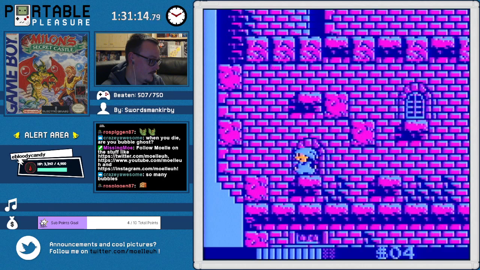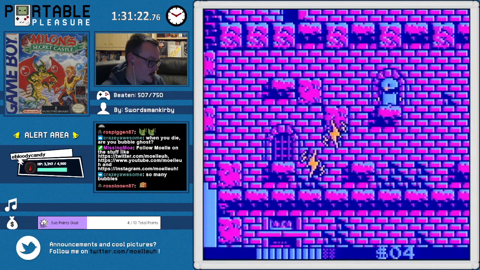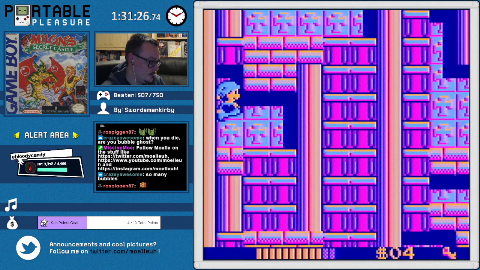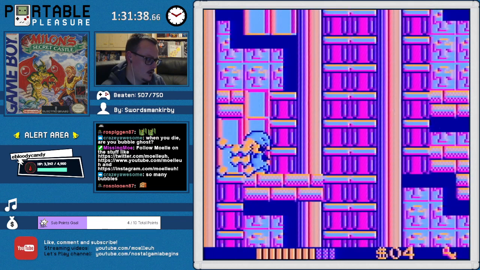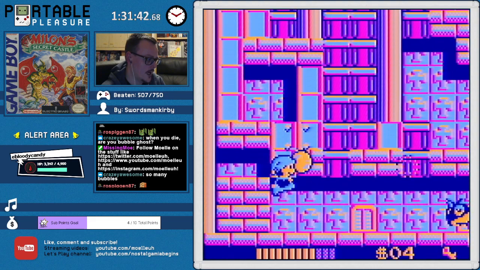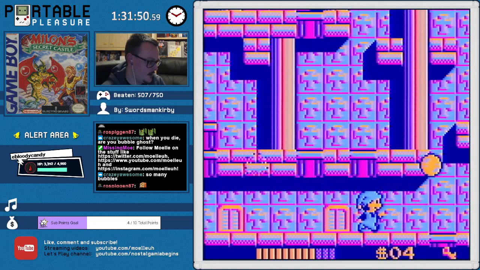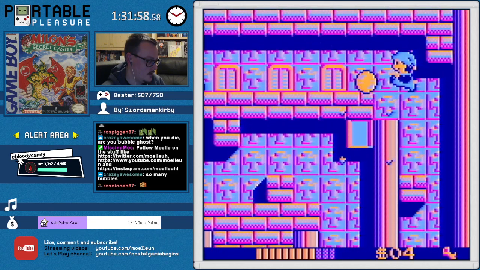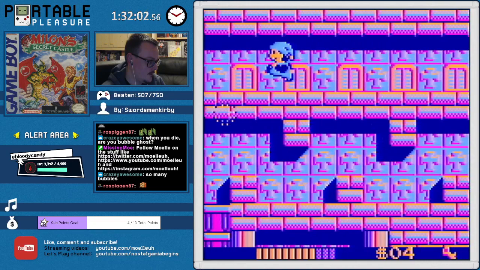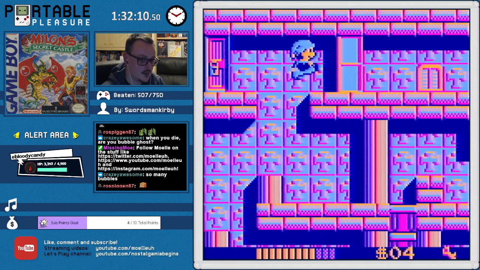Okay, now we're at the fourth floor? I've already done this thing. No, we're not on the fourth floor. Just get the... Sit here. This is actually also a good place. Story time!